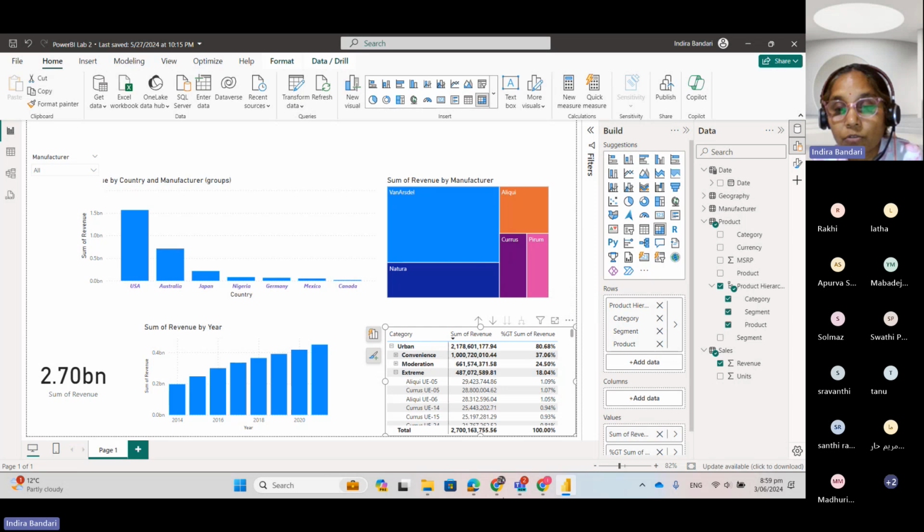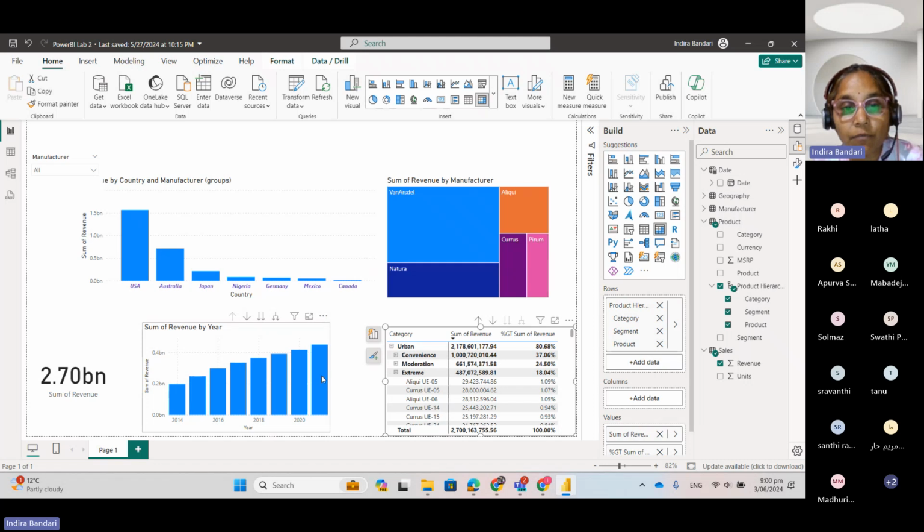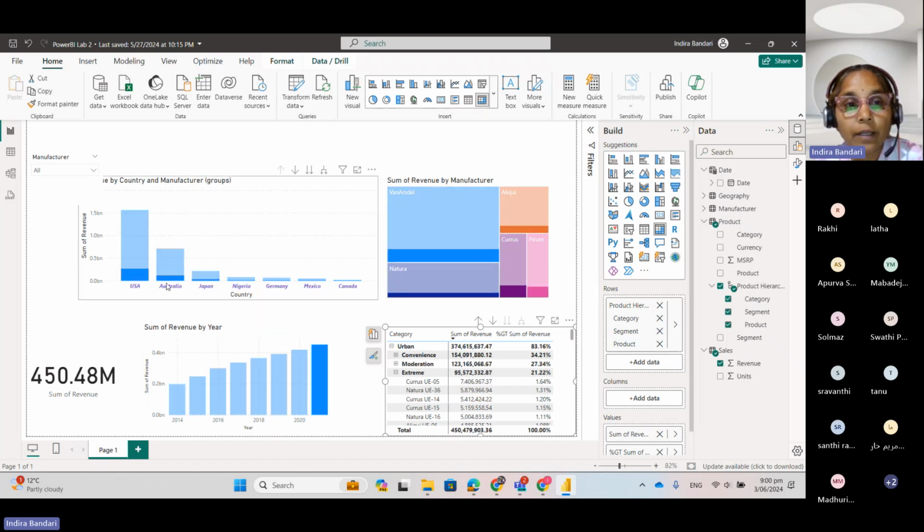And then I think we need to sort by ascending. Okay, extreme and Maximus UE. Ensure 2021 is selected and Australia is selected. Okay, let's do that. First 2021 is selected and Australia is selected.